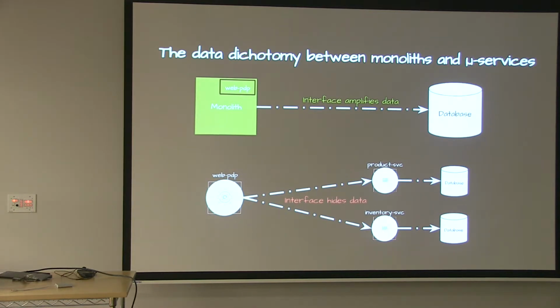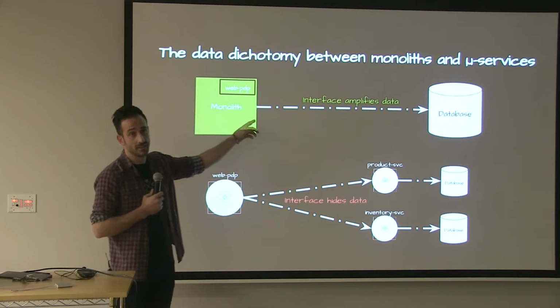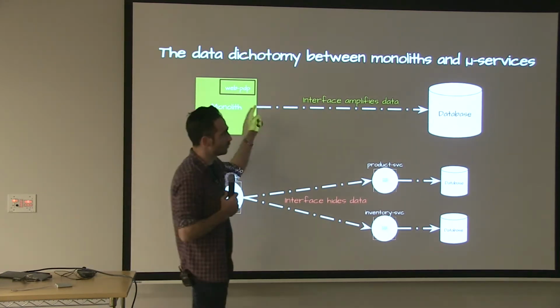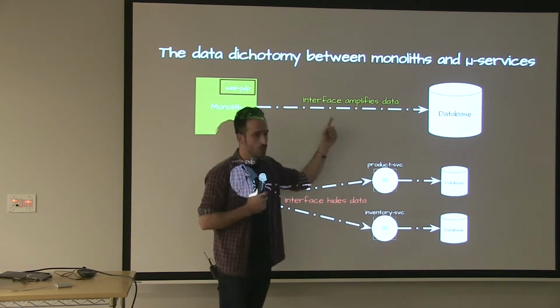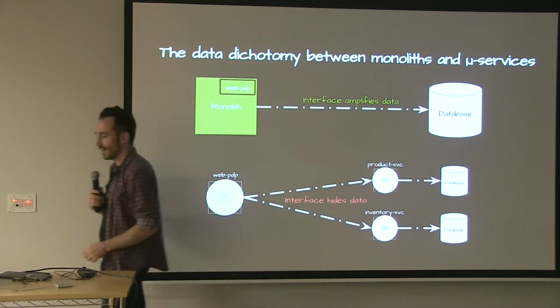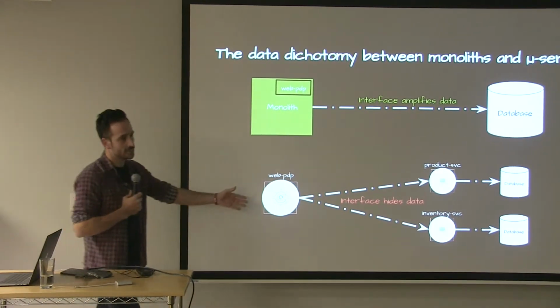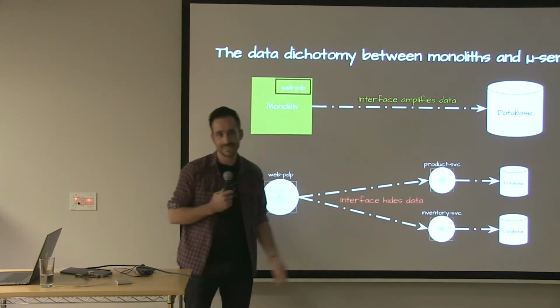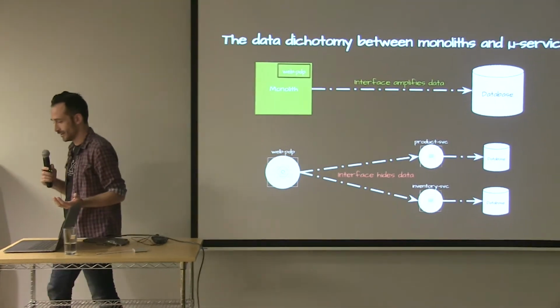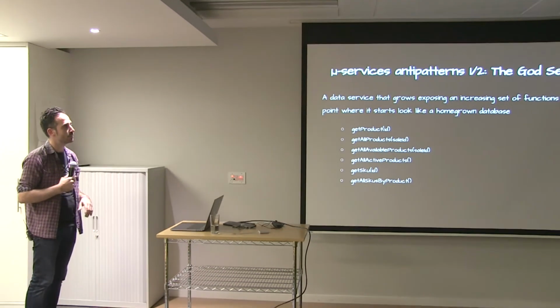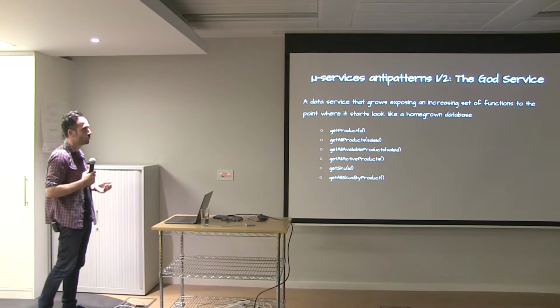If you think about it, with SQL, basically, we can do whatever we want with data. SQL amplifies the data that is in the database. With SQL, you can have join, you can group by, you can also make computation in database. With REST interfaces, basically, you have lost this, okay? So what usually happens, this basically leads to two anti-patterns.